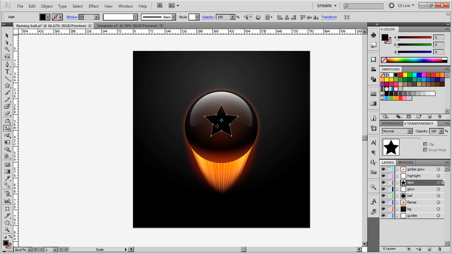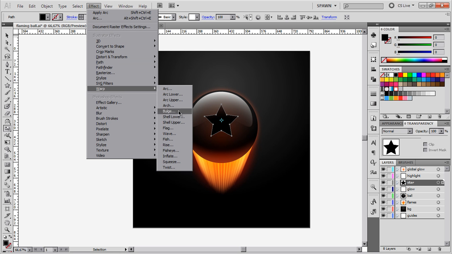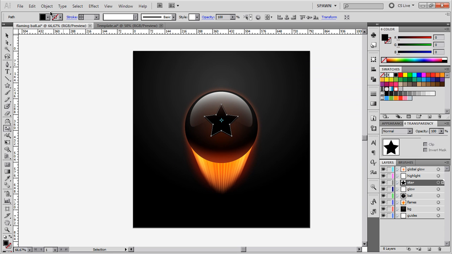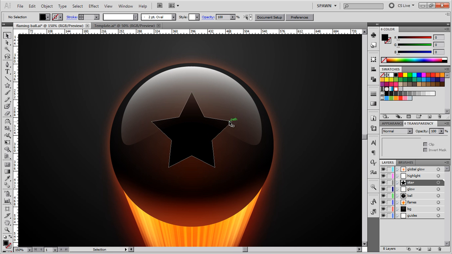Let me fill it with black and I'll go to Effect, Warp, and Inflate. I'm going to hit Preview and bump up this value a couple of pixels. I'm going to go Object and choose Expand Appearance. And now my star is editable.